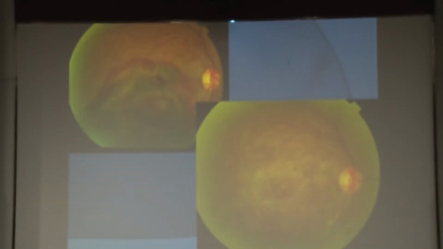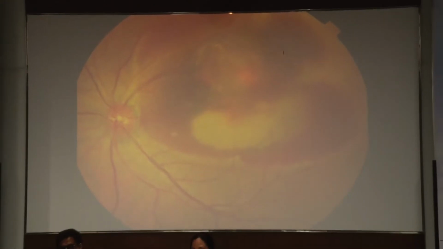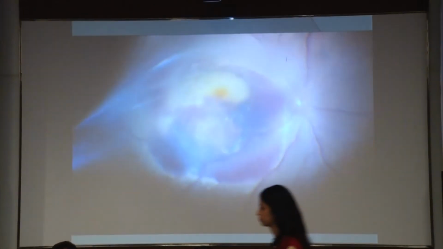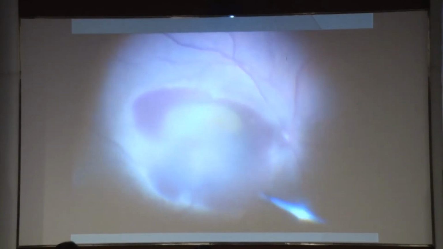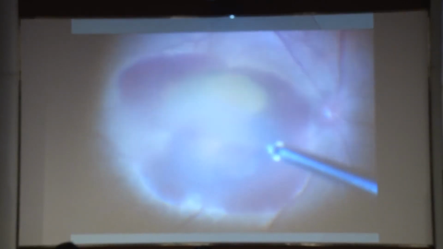So these are patients who do recover back easily, about 6/36 to 6/18 vision. Of course, they have a central loss of receptors, which is going to be there. And then there are these slightly smaller but thicker hemorrhages. So this is a separate variety, which are not extending to the periphery but are thick and not very thin.